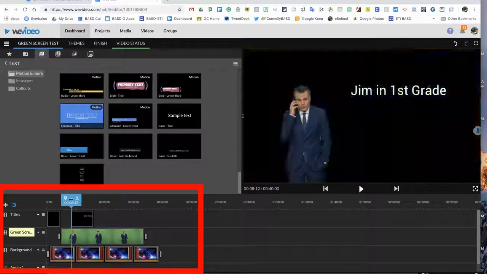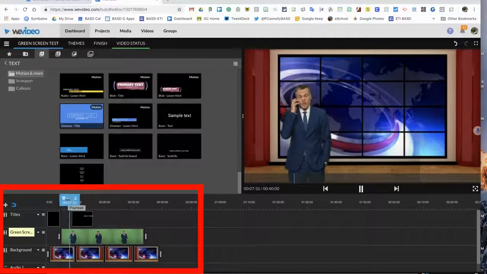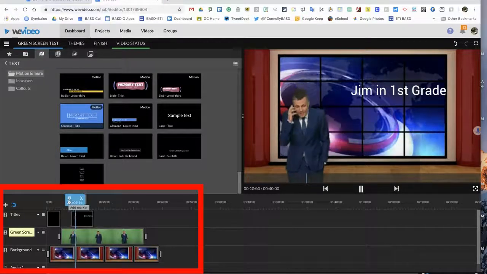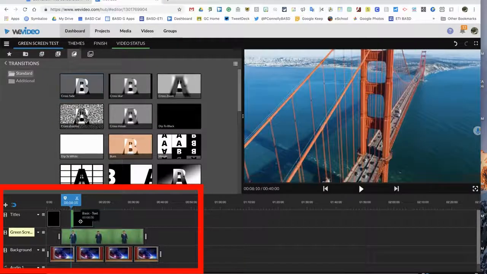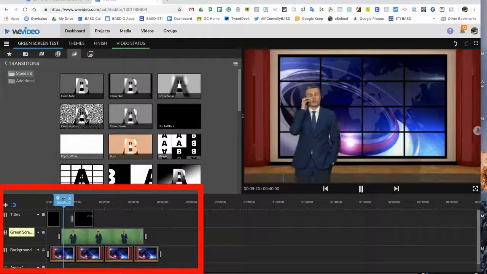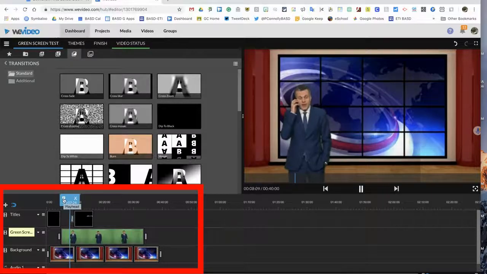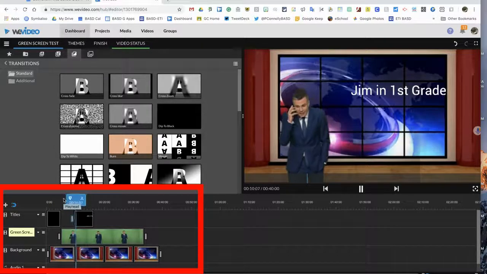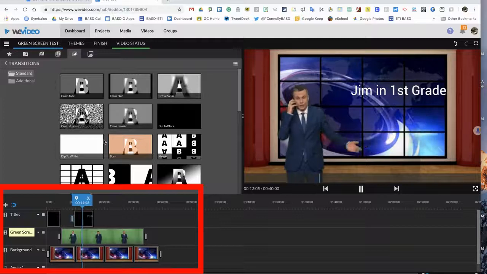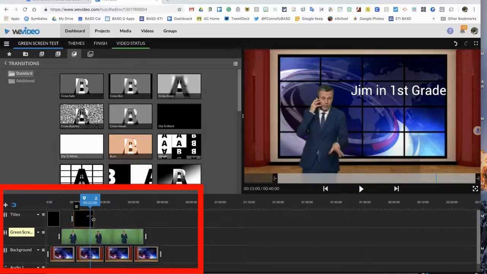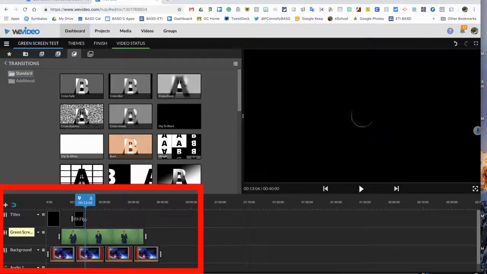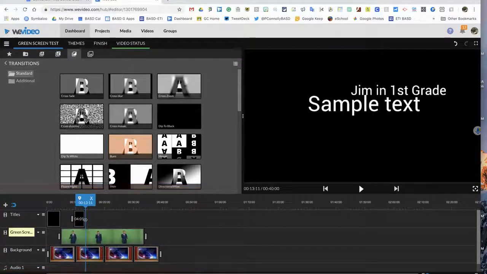Now here's my text box, but notice this isn't a whisper in. I'm going to hit the back button and it comes in right away. So here's what I do. I go back to my transitions and I bring my crossfade in. Now if he was talking on the phone, and I'm going to play it right here, and it'll say, "Happy birthday to Jim in first grade." Well, at 12 seconds, he's stopped talking about the birthdays. So you just need to make sure you make that text box smaller.